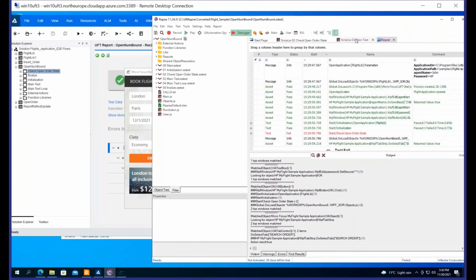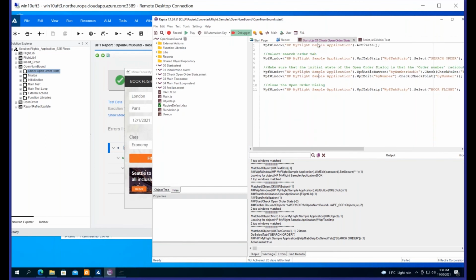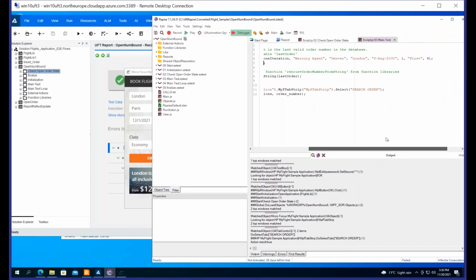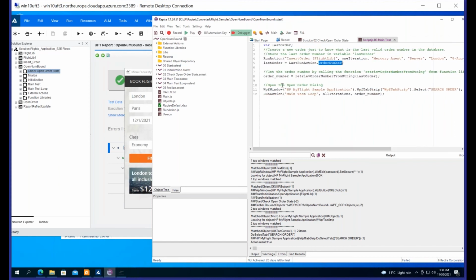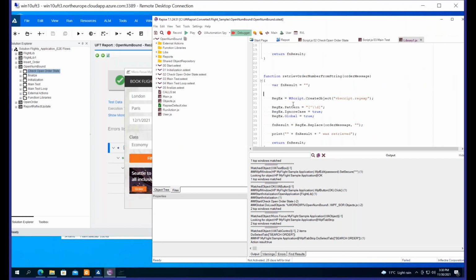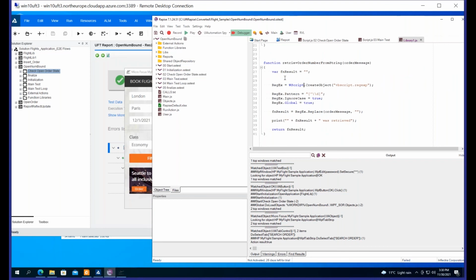Again, this step is quite trivial, although there are more sophisticated ones that, for example, use output variables like here, or call libraries. And all these may be debugged and executed with Rapise, exactly as is. For example, retrieve order number. If I navigate to this symbol, I get to the converted version of library 1. And you may see its sources were converted like that.